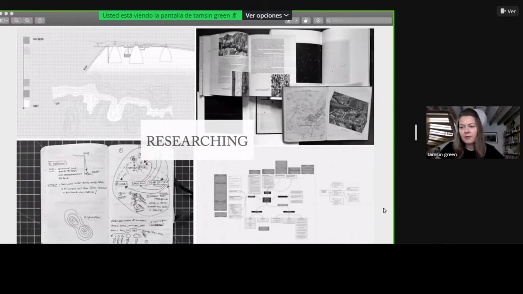And I do a lot of research about these things that I'm curious about, reading a lot about scientific phenomena, a lot about geology, looking at maps, and also trying to distill down the things that I'm interested in through mind mapping, sketchbooking, and doing diagrams and drawings that help me to understand what I'm investigating.